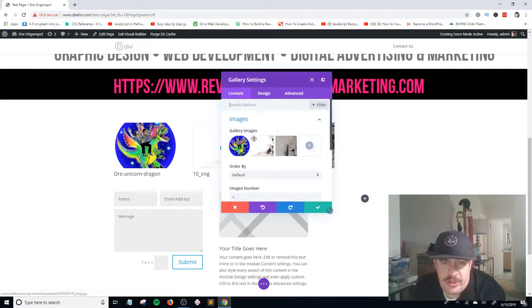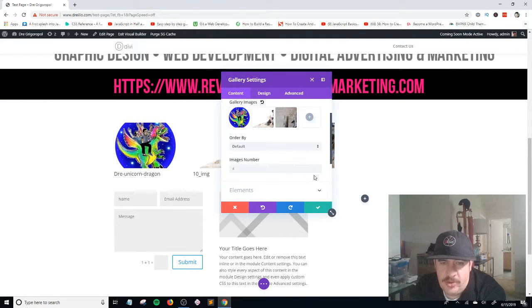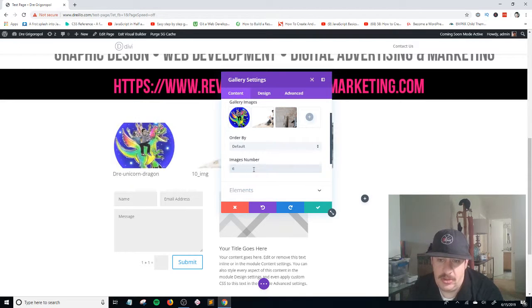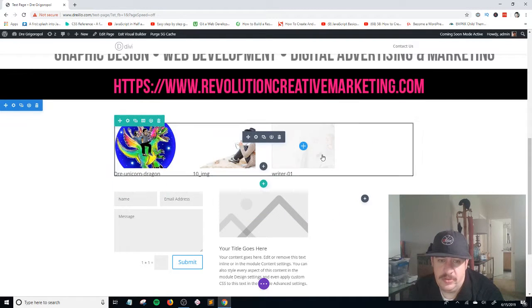You can actually change the actual number of images that you want to show. So it's 4 images per row right here, but say for instance you wanted 6. Let's see how that would work here.